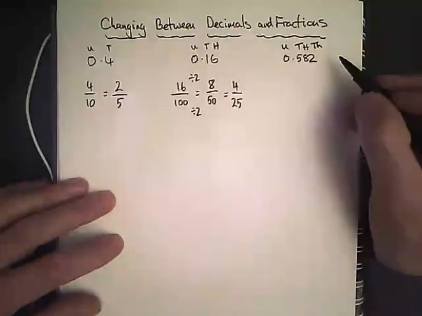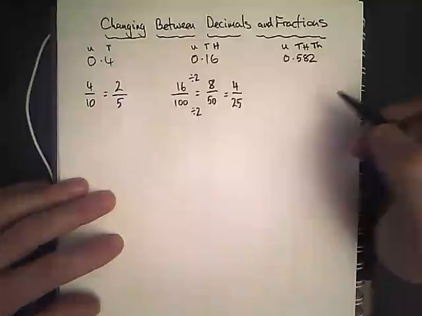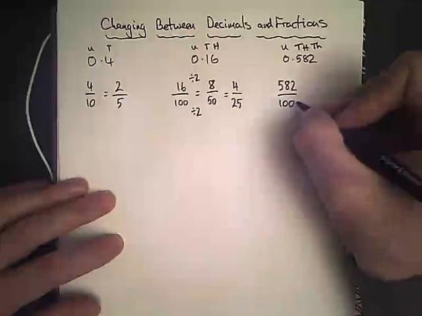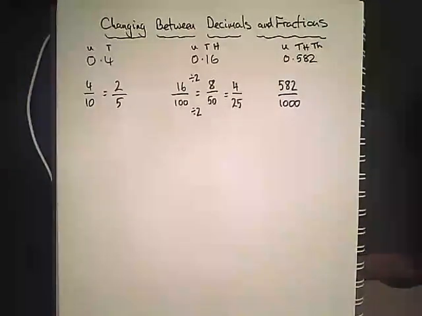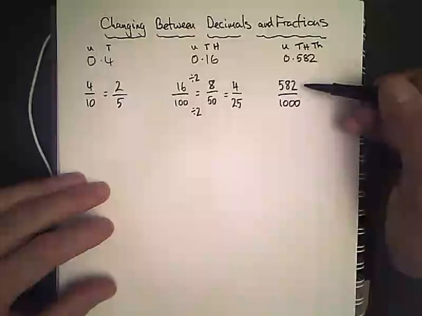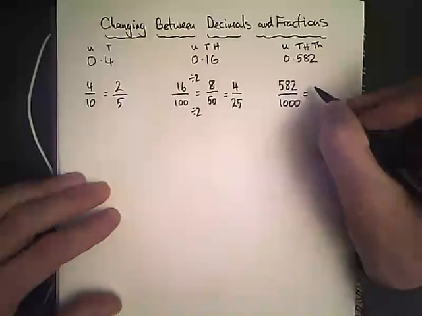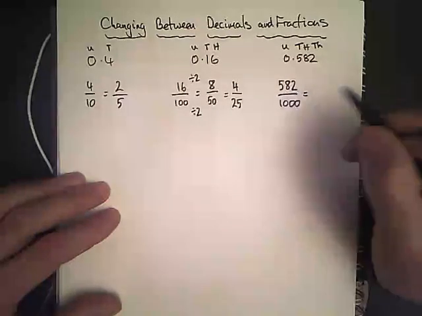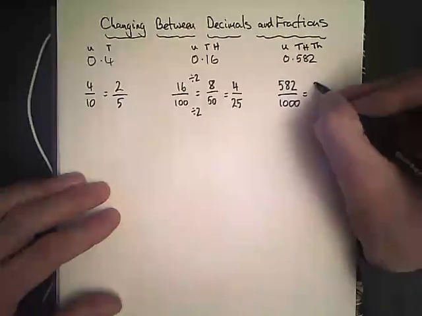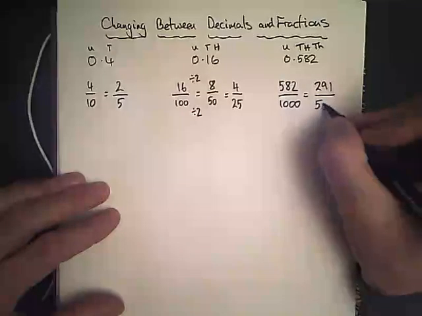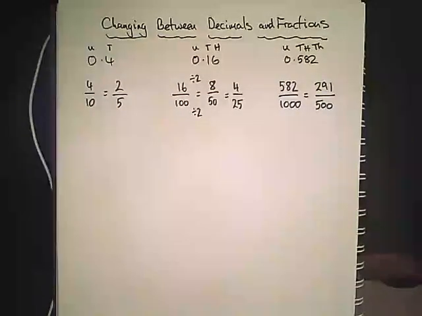We represent 1,000th as 1/1000. So we've got 582/1000. Oh, forgot a 0. Now I look to see if I can simplify it. In this case, I can divide both the top number and the bottom number by 2. So I'm going to simplify that. Dividing 582, and I'll do this nice and easily for you, you get 291. Dividing 1,000 by 2, I get 500. And that is us converting decimals to a fraction.